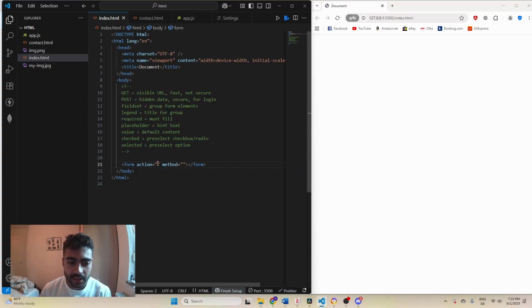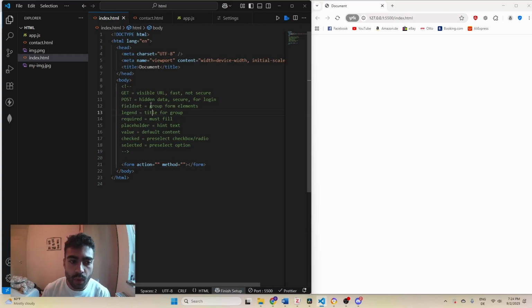The action is really important when working with a server or PHP, for example. So the action attribute basically tells where to send this form. If you have a PHP script, you tell that this form will be sent to this PHP script, and then this PHP script, for example, would define how to work with the form data. So this is not that important for us right now, but it's important to know once you start working with a server. The method basically defines how you send the data you send via this form.